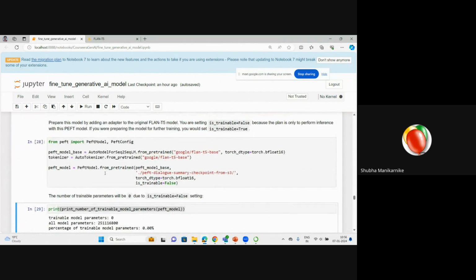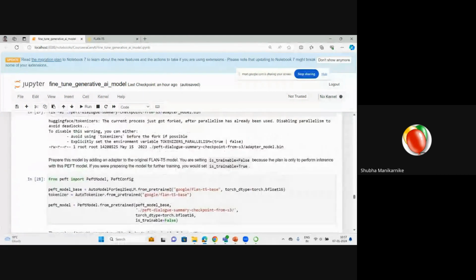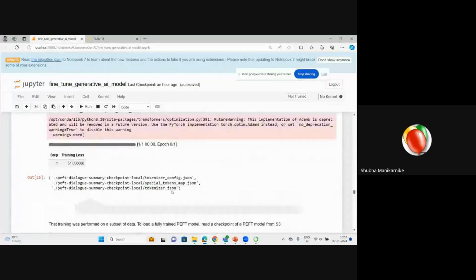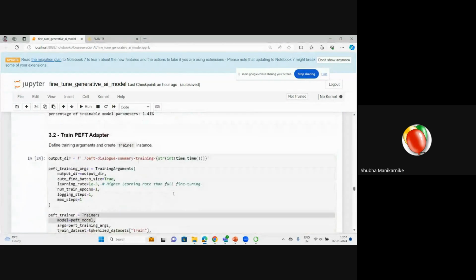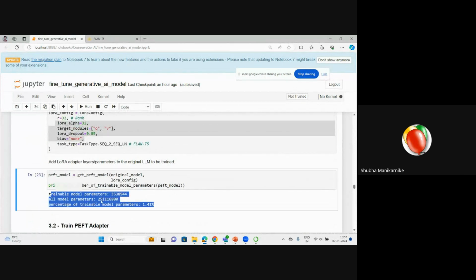Probably I'll have to go back to my SageMaker and rerun this model. So this is around 1.8 or 1.6 percent. Okay, yeah, it's here. Sorry, I was looking at the wrong side. Here you go.